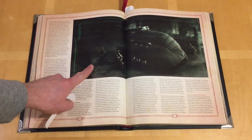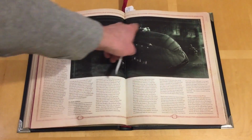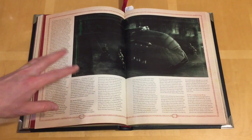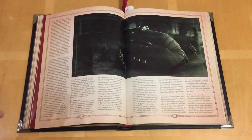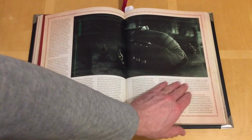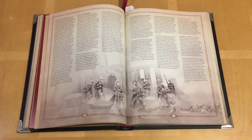A neat little camera capture of the Sisters of Silence dedicated transport, the Charon, which is a great looking vehicle. Now the Sisterhood are interesting again. They are all psychic nulls, so they have the pariah gene. They are psychic blanks in the void. They are immune to the effects of the warp. They can't be possessed, all those things. They're entirely female, and it's not fully explained why. So the Sisters of Silence truly are silent.